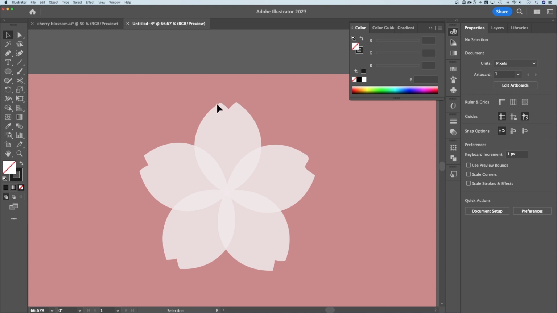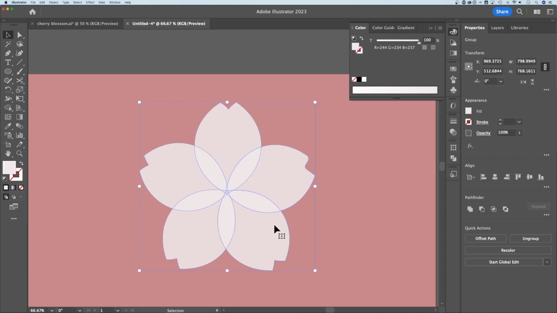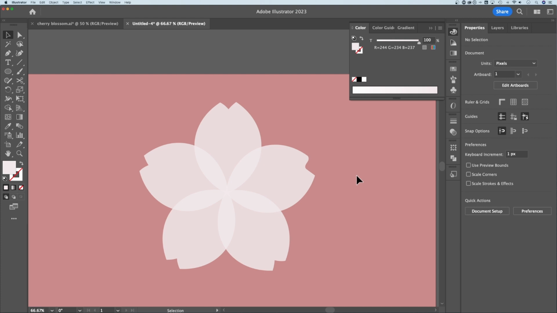You could also not do this notch in the beginning. So all of these would be like our petal in the beginning that came to a point. And then you could go in at this point and make custom edits to each petal. In my opinion, you could save some time just by doing this first one and then repeating it around. You wouldn't have to go in and edit each one individually. Okay, I hope that makes some sense.